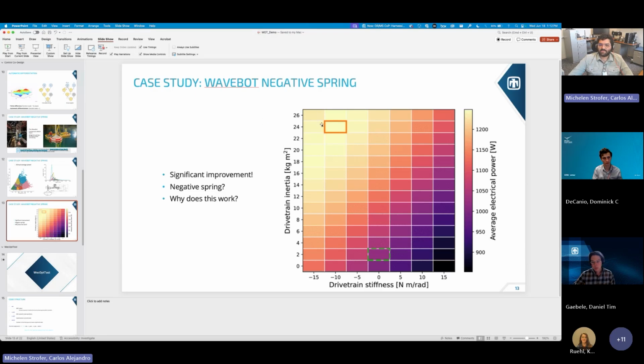And in each of these cases, it finds the optimal controller for that design, for that drivetrain stiffness and inertia. But we could have included stiffness and inertia in our optimization, and the optimizer in a single solve could have given us this value. But we often find it more useful, like Daniel said, to do a bunch of simulations instead of just one and actually see the trends. It looks helpful for building intuition. Nice.